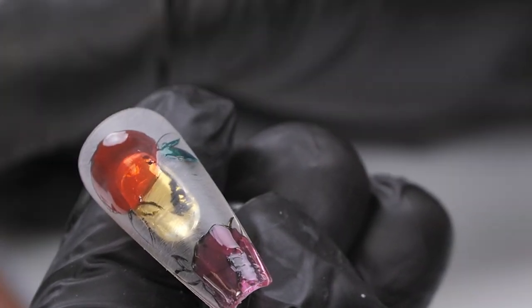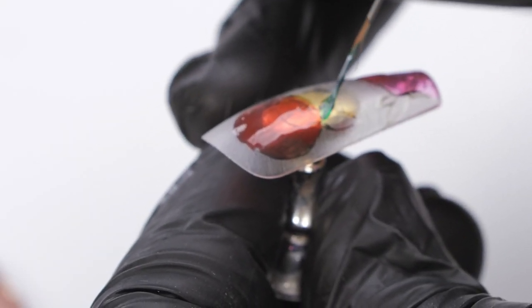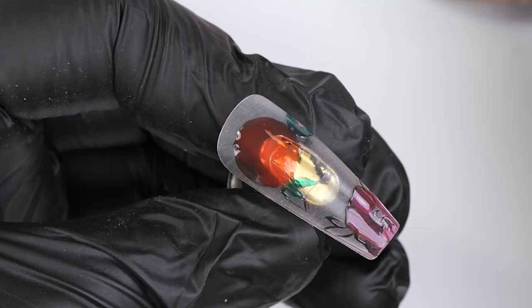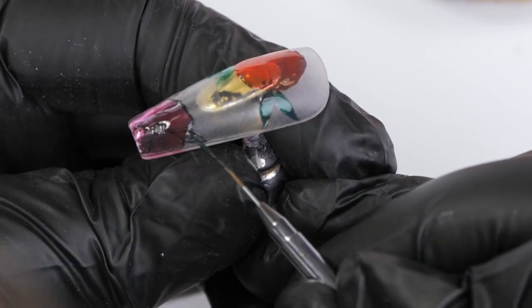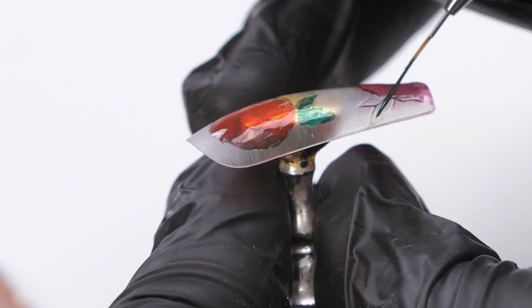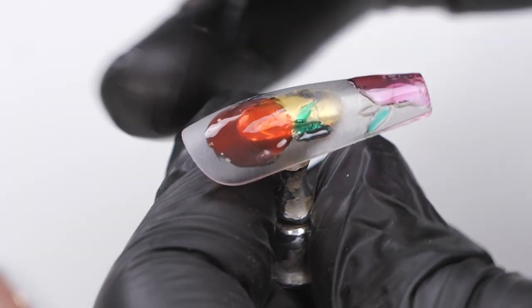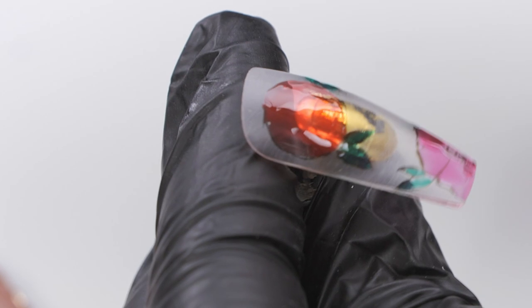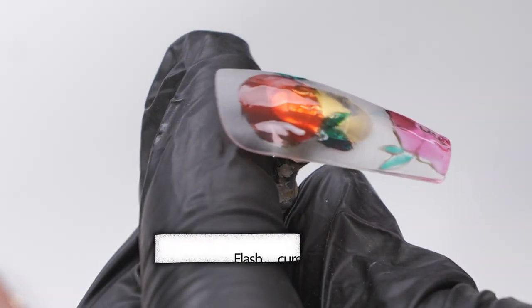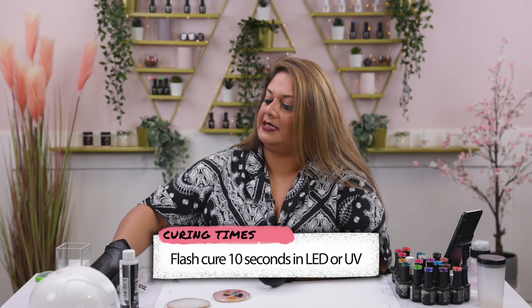I'm gonna go in and just fill that in. And I'm gonna add another color. I feel like maybe for this design we should stick to one background color. So I'm gonna flash cure this real quickly just so the product doesn't move, and then I'm gonna add some color on the background for it.